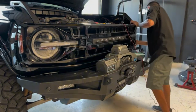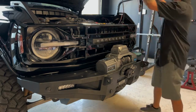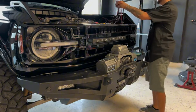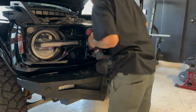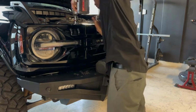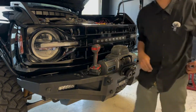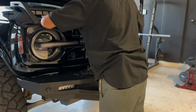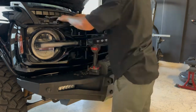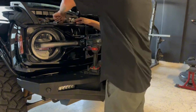slots. So the grill snapped in place. Now we just gotta secure it with those 4 bolts, and then we can wire up these lights to accessory. So we got our full 4 bolts. Let's go ahead and secure the grill back onto the truck. Put the plastic trim back on. I want to make sure this goes under this air tunnel. Then you start putting your clips back in, secure this trim panel back on.